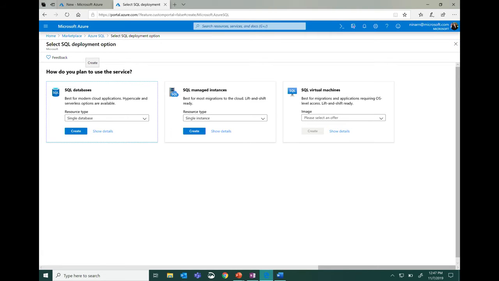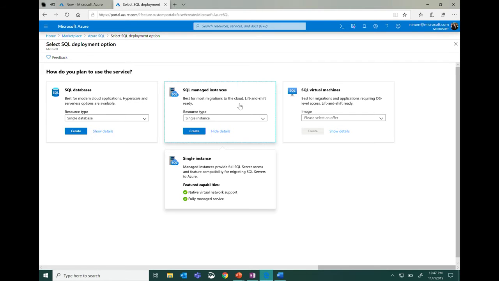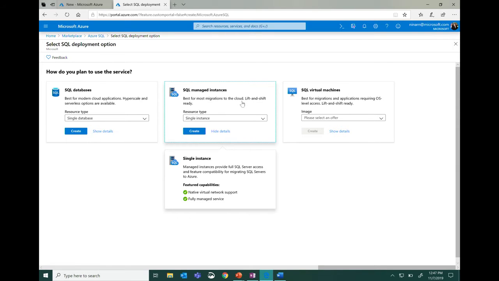Right. So this is the new guided create experience that we have. So within it, we have our 3 options. Right off the bat, we tell you what scenarios they each fit best for. And you can look at details and say, okay, this is more information about SQL VM versus SQL managed instance. So I can tell from looking at this that if I want to control the version of SQL Server, SQL VM is what I'm looking for. If I want to migrate to the cloud, but I want the latest of SQL Server, managed instance is what I'm looking for. And without having to go read a bunch of documentation to compare them, I can see that from this experience while I'm going through it.